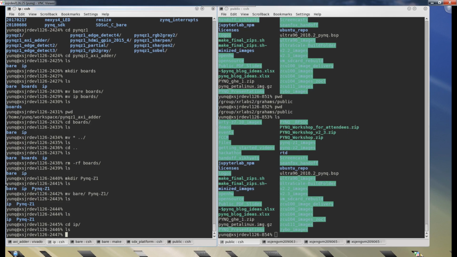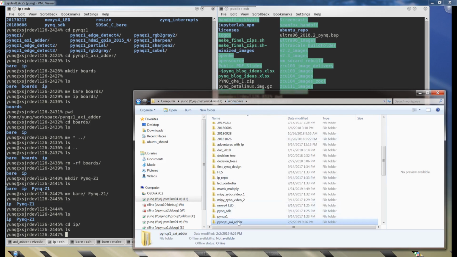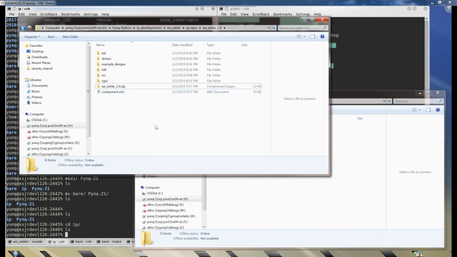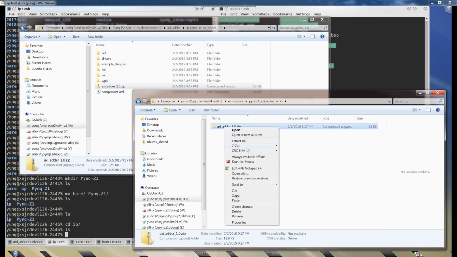So in the IP there, you can actually copy the packaged IP. I just need to unzip it. I don't need the zipped version.